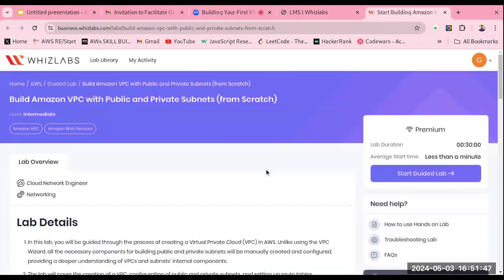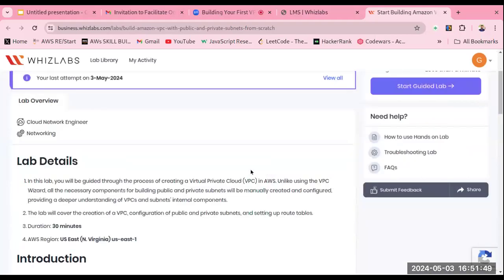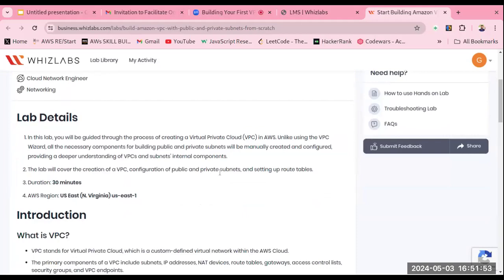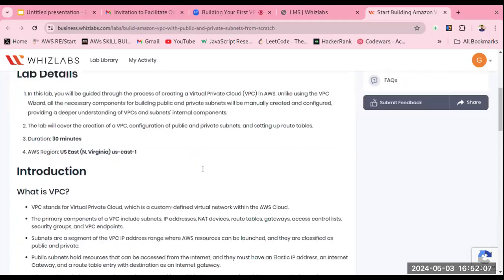Great. So I'll just take you through the lab details as indicated here. So in this lab, we'll be provided with a guide for creating a virtual private cloud. And we will have to create this virtual private cloud manually and configure it manually.